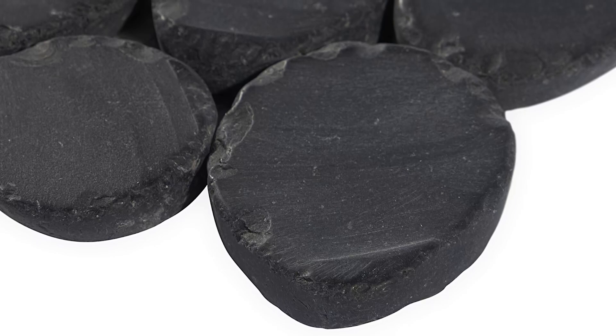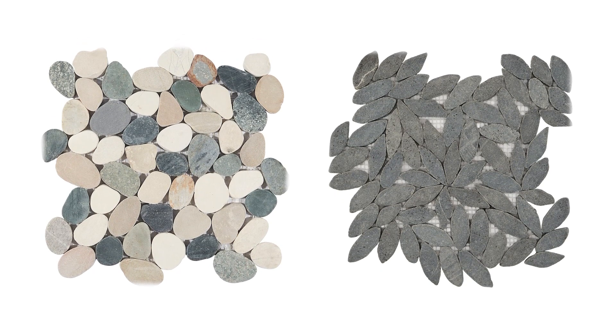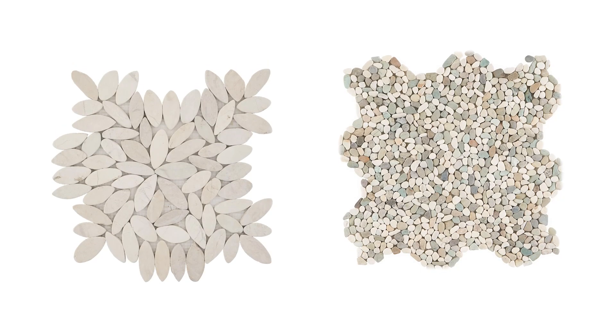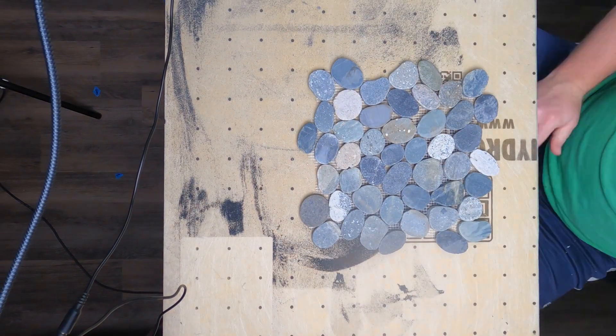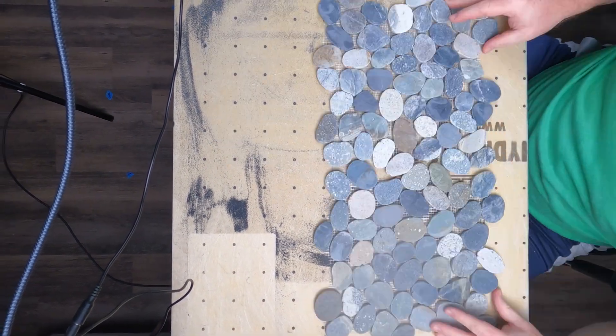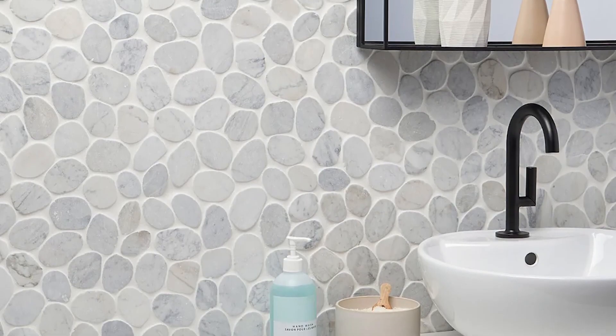Most of these stones in river rock are stunning, they're amazing. But they're not like the ceramic mosaics that maybe you're used to that are perfectly square with all the same joints. These are random, they're mounted on a sheet most of the time in an irregular pattern. Sometimes those sheets are made to lay together and fit seamlessly, sometimes you have to adjust them. But we're here to help coach you through how to look at the tile you've selected and choose the right process to set them so that the finished product will be amazing.